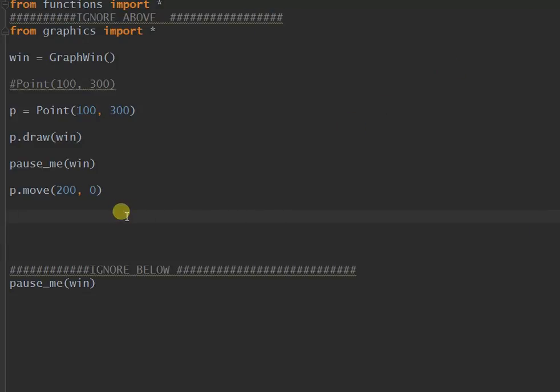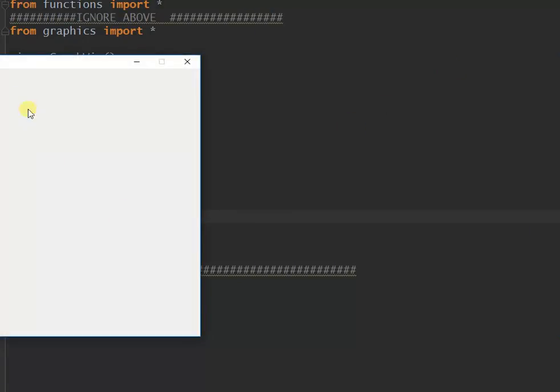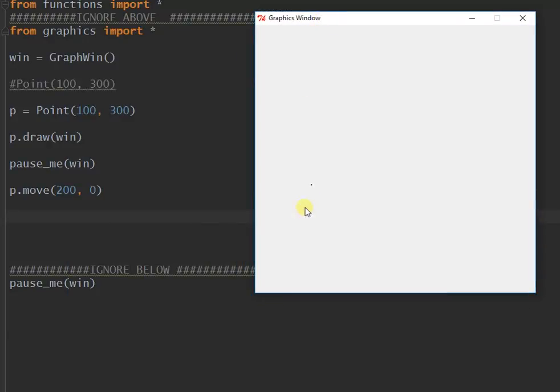Right, save, run. Bring it over so you can see it. Right, there it is there at 100 across and 300 down. That's where it's sitting. Look at the code over here to make sure. Now I'll click the screen, which is going to nudge it forward. So that's me running that line. And did you see it jumped across 200 pixels? So if you had to write a piece of code and you had to move something, this is how you would do it. You use the move function.